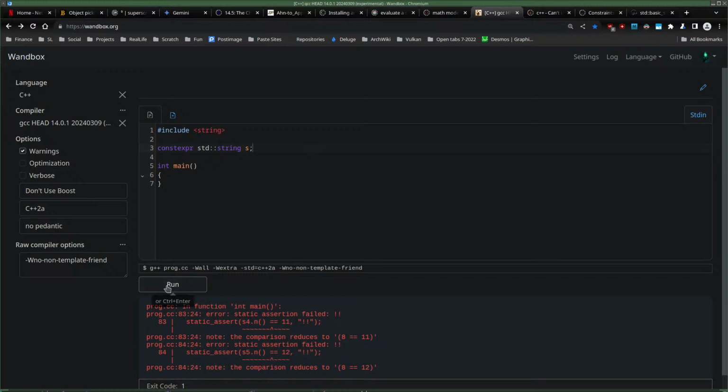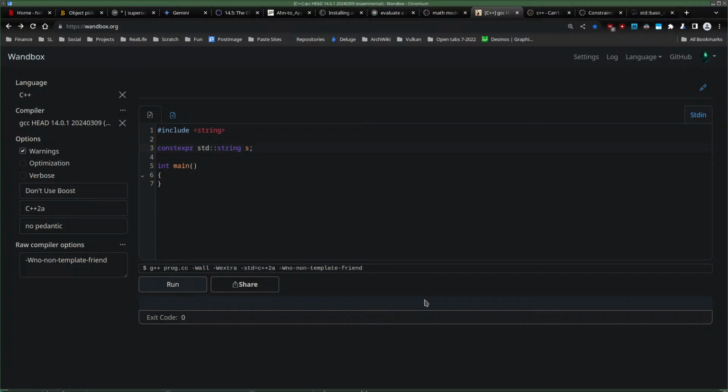This works, right? Yo. And this also should work. And it bloody does.